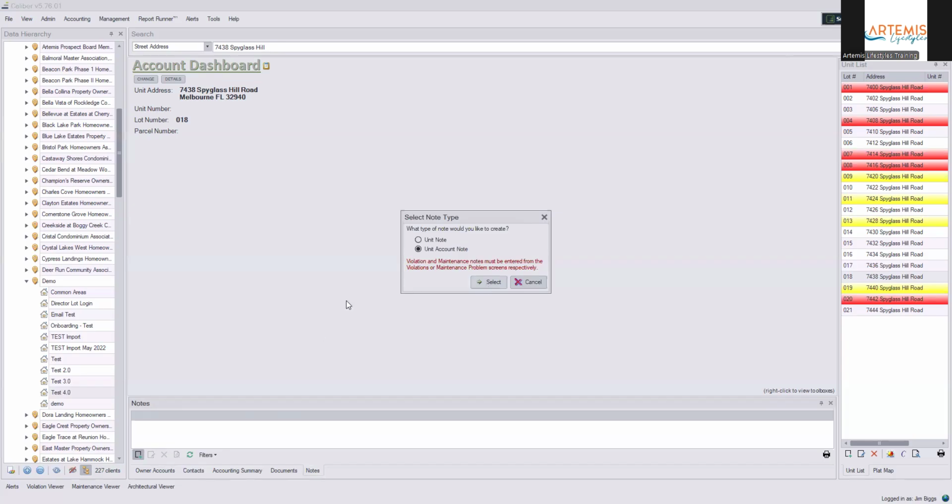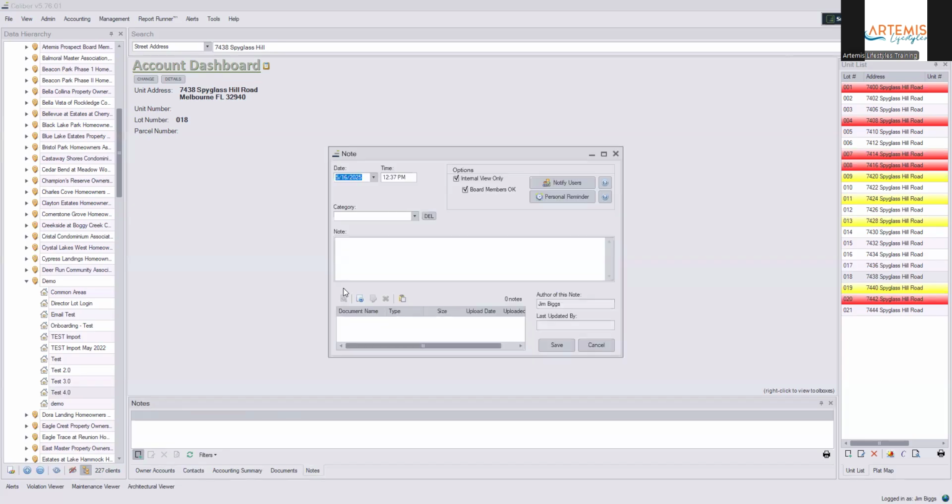And now we'll bring up the screen of all the information that is going to be provided about the conversation that you've had. First thing that you can do is select a category. Got a myriad of options here, from access devices to pool information to leases to violation information, payment history, all those different types of things. You can scroll through this list and get an idea of all the ones that we have available.